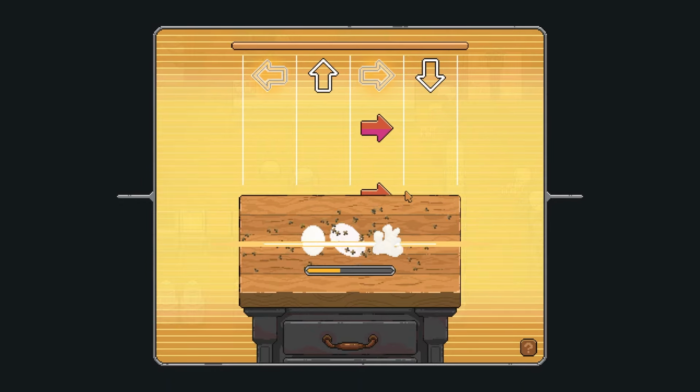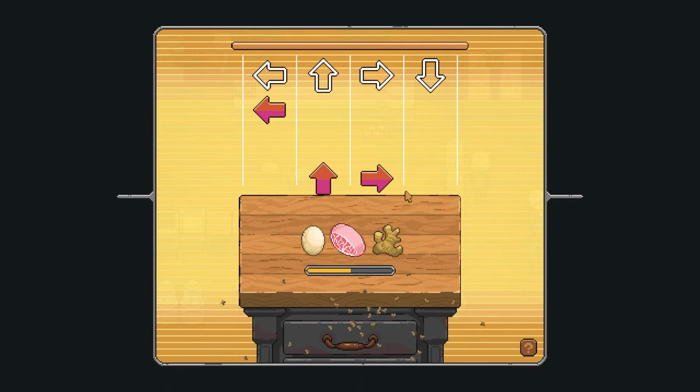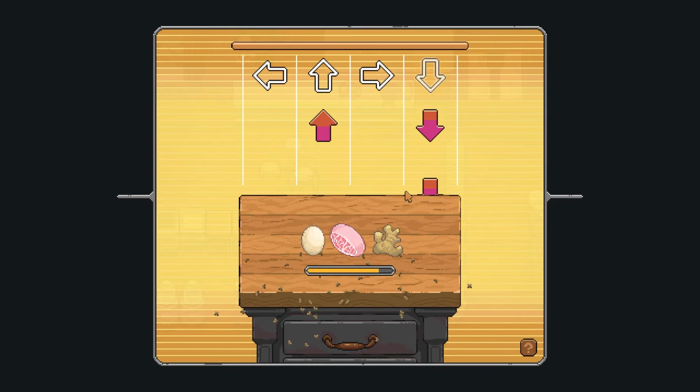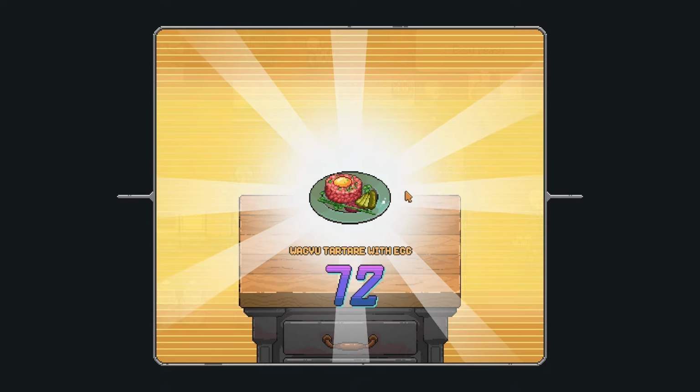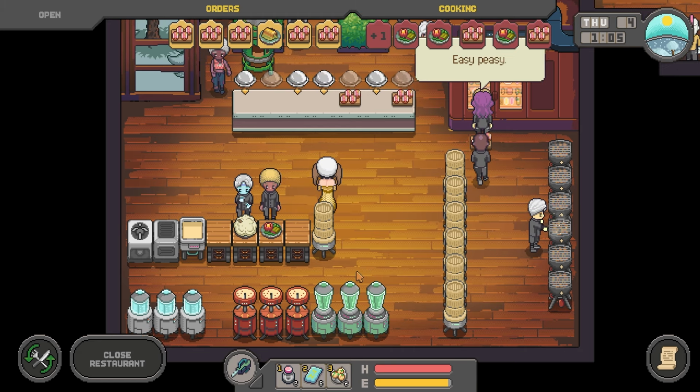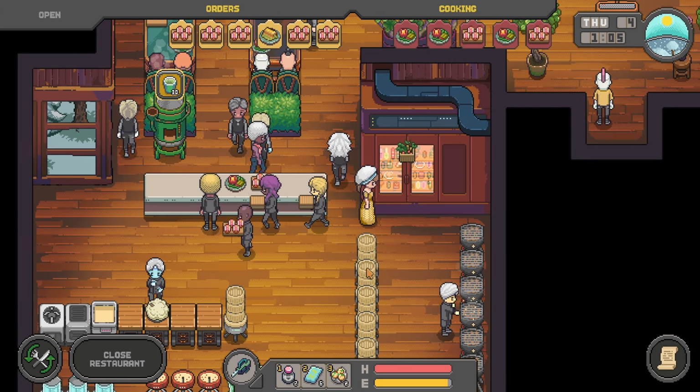All right. Ooh. Yes. Oh, I did it. Yeah, I did a double one. Oh, and now I'm gonna mess up. Oh, no, I messed up. Don't get cocky. All right, 72. That's still passing. It's still like a C. I'm okay with it.